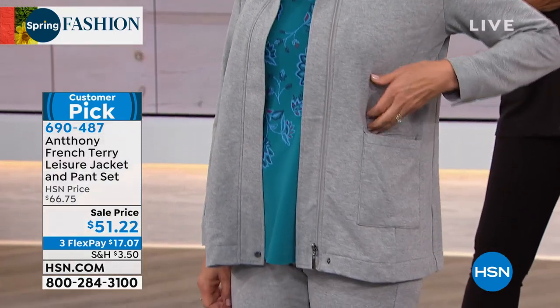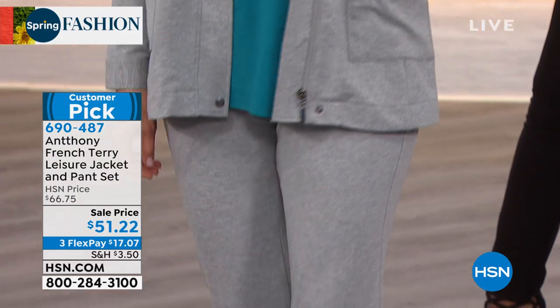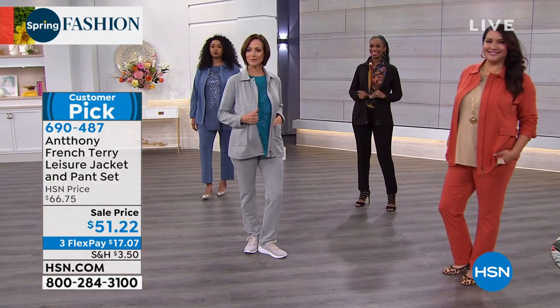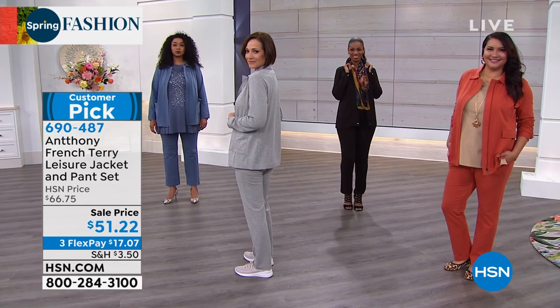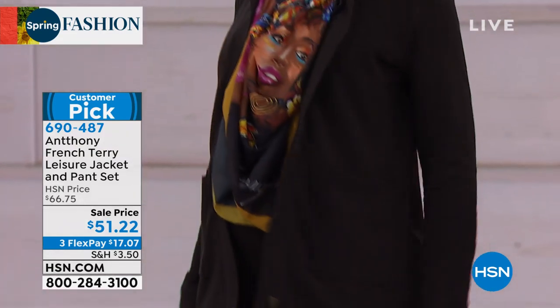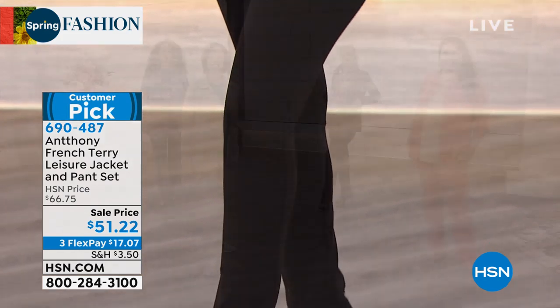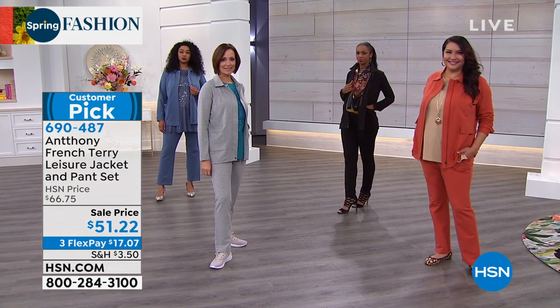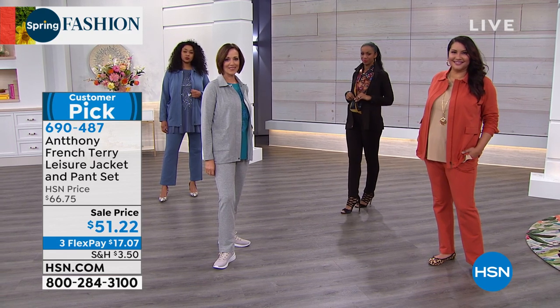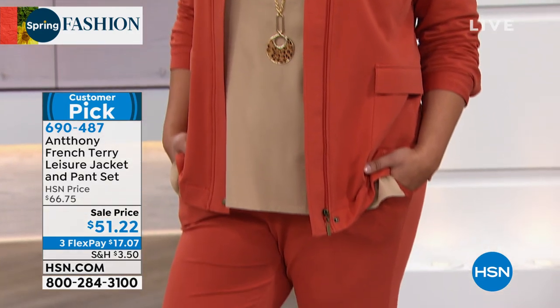Five years ago, I used to have sheets that were 50% poly, 50% cotton. Then one day my friend said, have you ever tried 100% cotton sheets? They don't make you sweat at night. It changed my whole life as a fashion designer — I said, why not use real cotton? We have a little bit of synthetic for the stretchability and spandex, but we have cotton — the fiber of our lives. It molds to the body, machine washes well, and takes color like silk. You're seeing it in cayenne, which I'm falling in love with every time I see it. We've also got Heather Gray, and don't forget you're getting the jacket and the coordinating pant.